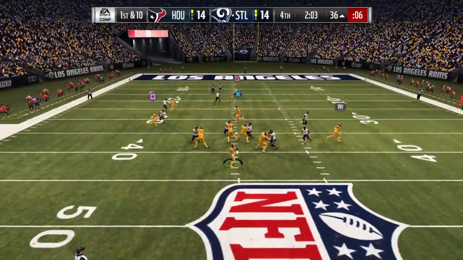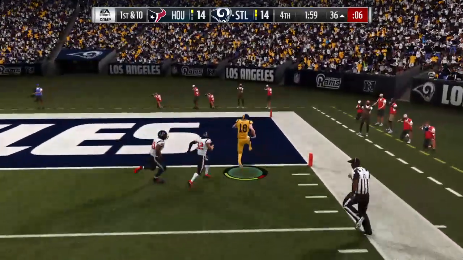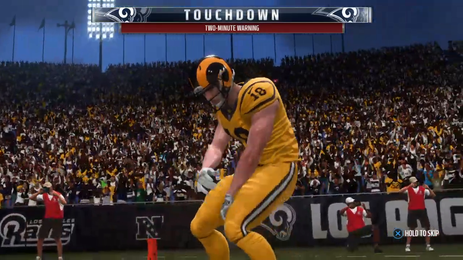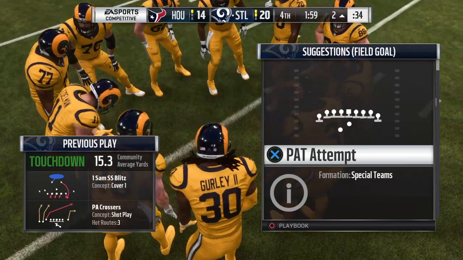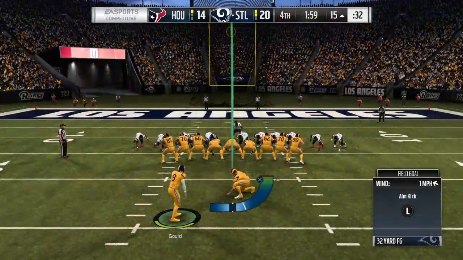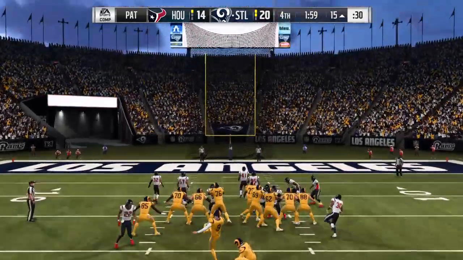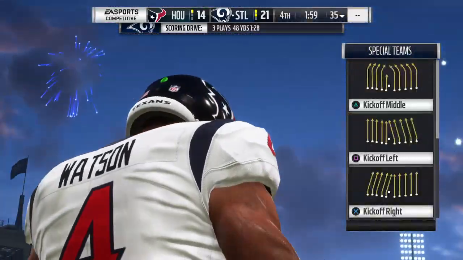First and 10, it's Wilson. Oh, he's got him in wide. Oh, I've got him. Let's go. It's a touchdown. Oh, okay, Clowney. All right. I didn't know how to say his first name. But I know. The extra point. They get one more as the extra point's up and good. And the lead is now 21.